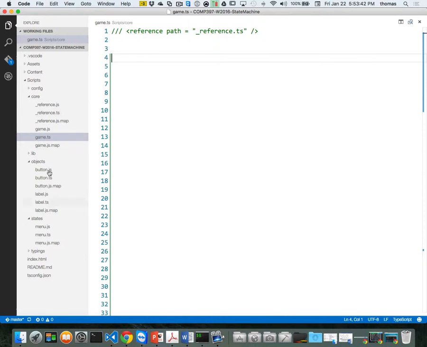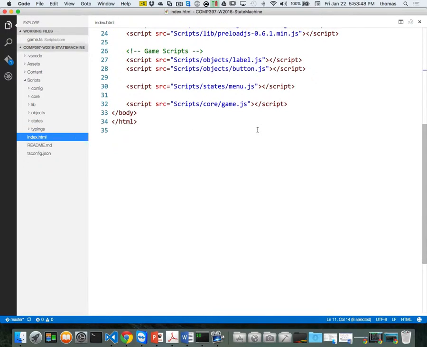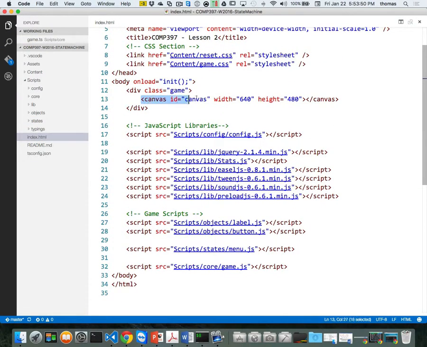So if I look at my index.html, let me just close all this stuff up because it's unnecessary for now. And if I look at my index.html, notice how I have a canvas element. Remember I told you that our game is going to live in here. Okay? So I need to get a reference to my canvas element. How do I do that? Remember? Does anyone remember how to do that with JavaScript? How do I make a reference to an element? I want to bind my element into a variable, right? Does anyone remember how to do that?